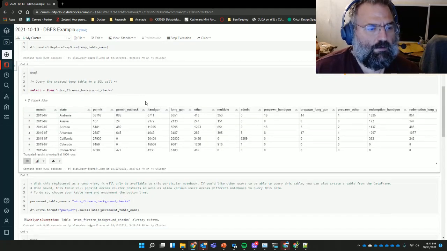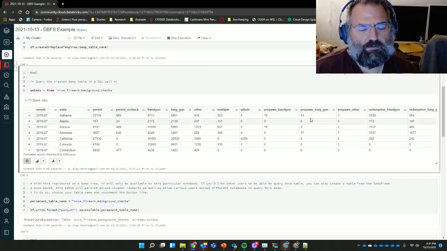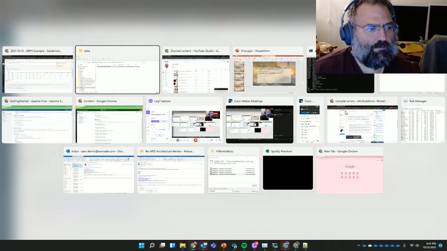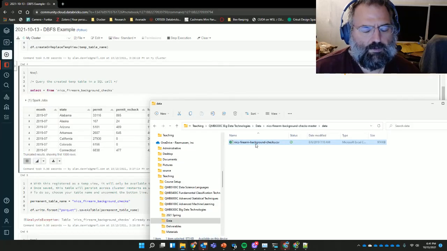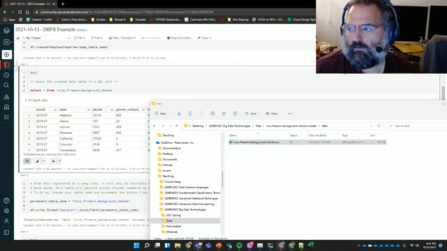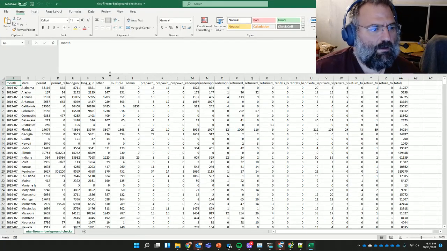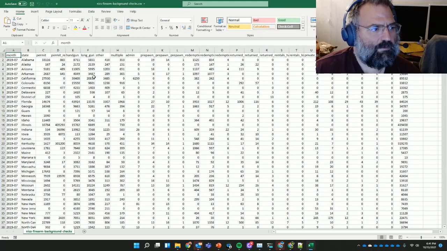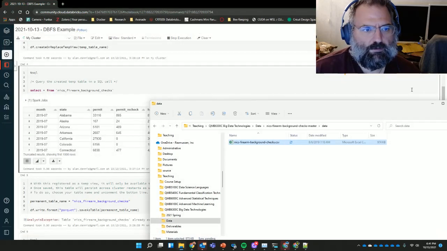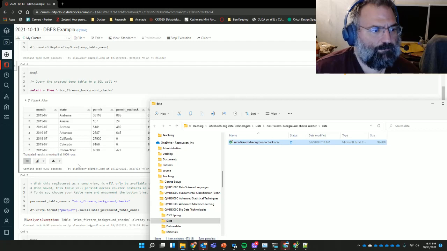And then here you can see I actually did a select from it. Notice the column names are what it was inside of that CSV, to prove I'm not fibbing. We can open that up in Excel. And no, Excel is not a big data tool, but for this case it makes it really easy to go through and see it. So just an easy way to visualize a relatively small file.